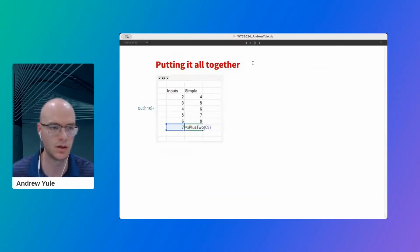So putting this all together, right? This simple example, you put that code into your VBA, and you end up with this function here that you can call, right? It's x+2. It's a real function. You can have all these imaginary inputs here, and you can have this x+2 function that you're just inputting here and basically dragging down in the normal Excel manner.